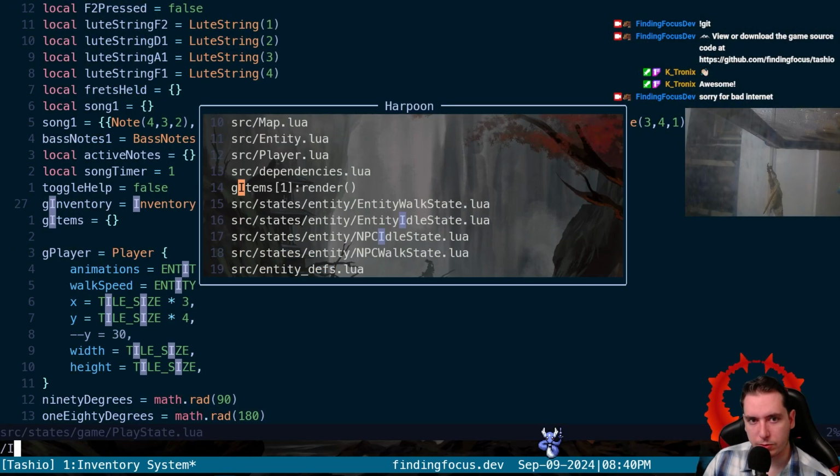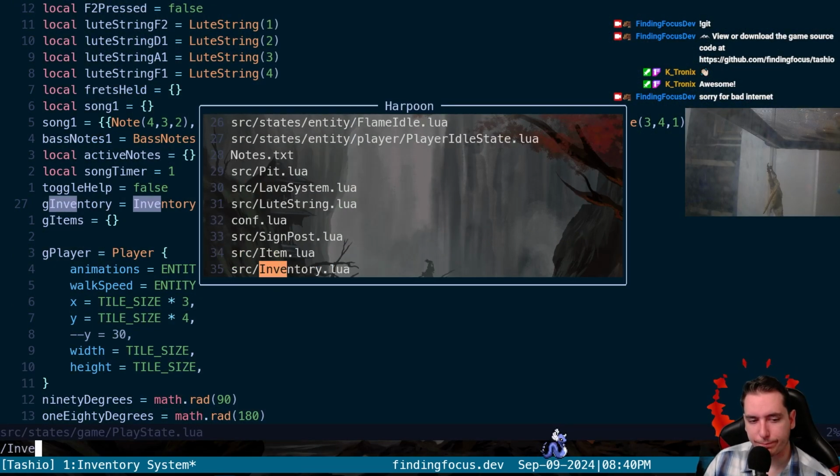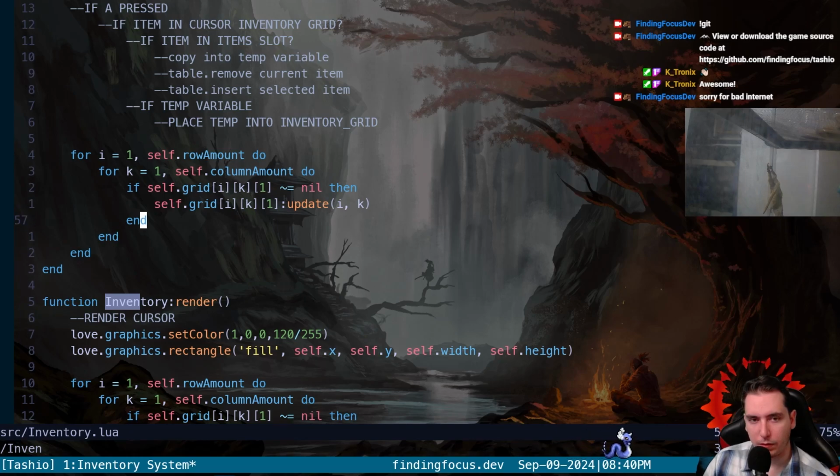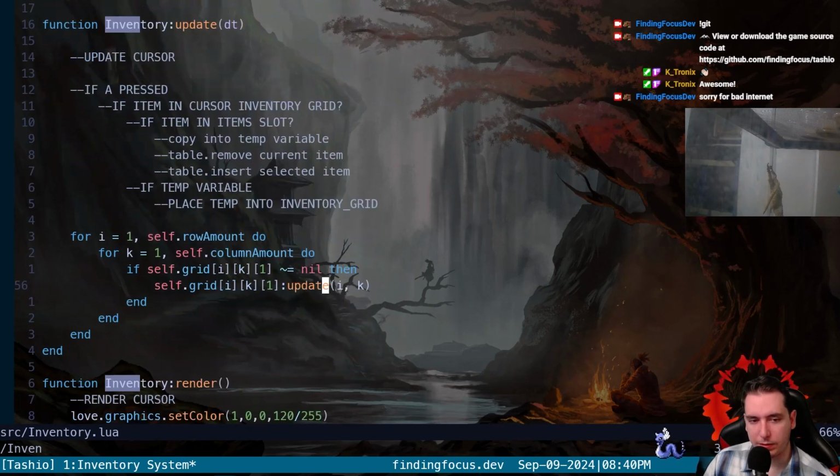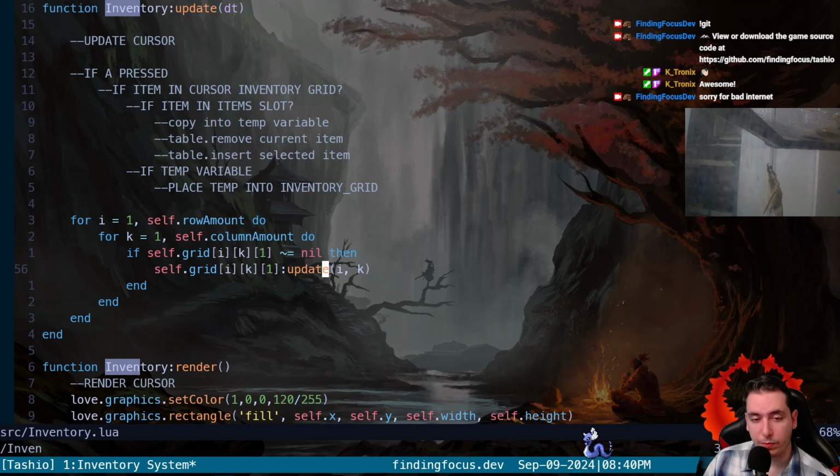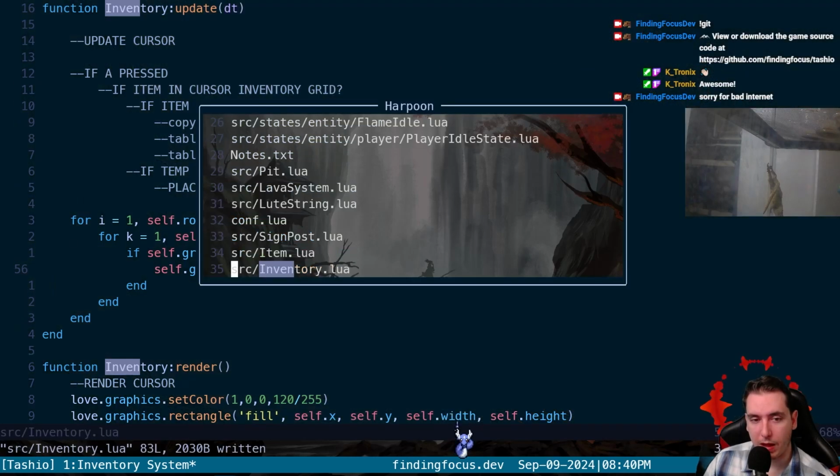And then in our actual inventory, we can say, okay, now this is actually going to be running. Therefore, when we run this update method, this is running the update method from our item class.